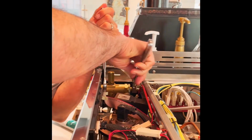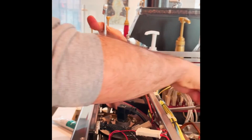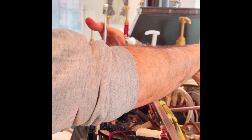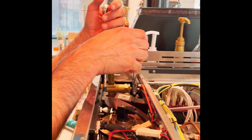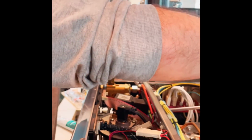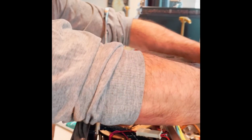You want to hold that valve body from moving. And the reason you do the finger tightening on these tubes is to get those surfaces, the mating surface of the tube and this valve fitting here on the steam tank, well seated, evenly aligned on both ends. That's going to give you the best seal. So that's the idea behind finger tightening those nuts. And then I'm just going to snug it a little bit and make sure that alignment is where it needs to be. And I'm going to do exactly the same thing in the back. This is really about alignment for me, just to make sure the tube is where it wants to be naturally.